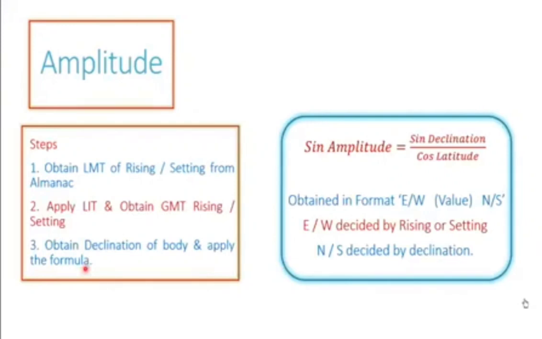Practically, we only use the sun for amplitude purposes. No other celestial body is practically used for amplitude calculation. Other bodies are stars, planets, and moon. Stars and planets are not used because they are point objects, and usually we are not able to clearly observe them when they are rising or setting, or when they are close to the horizon. So, being point objects, they are difficult to observe when close to the horizon. That's why they are not used frequently for amplitude observations. And in case of the moon, why is the moon not used for amplitude?